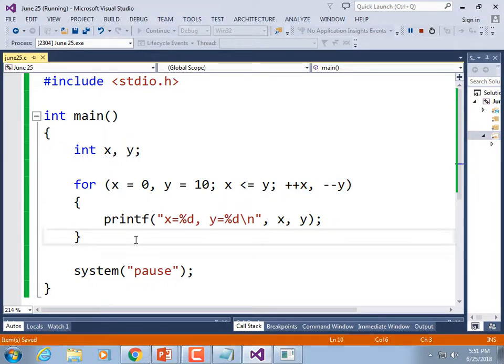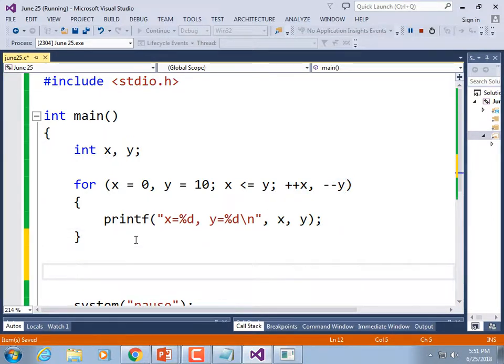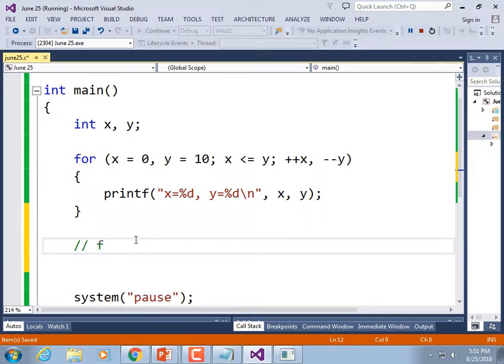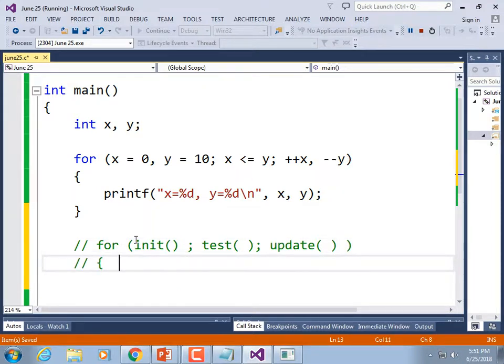Now, I'm not going to try to actually write some code that would support this, so I'm going to comment it out. But something like this: for init semicolon test semicolon update, do something. That would work, as long as at some point test would return a false. It would return a 0. So these could be modules.